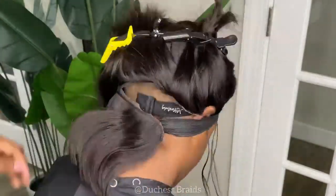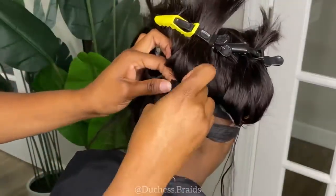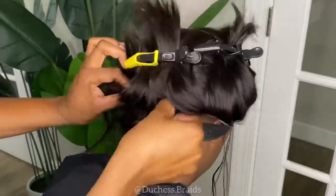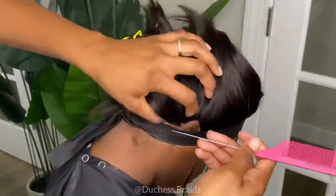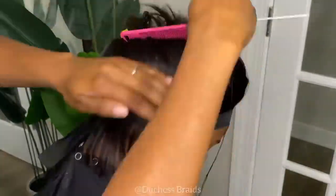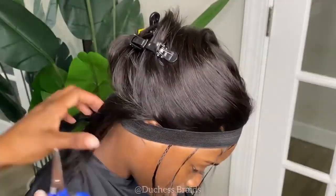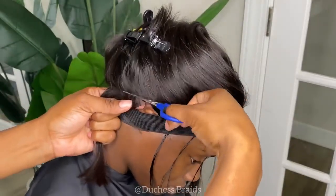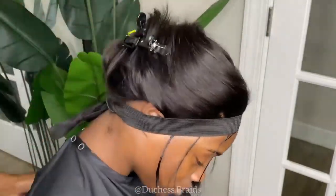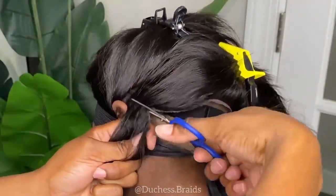So this is what I'm doing here, guys. I'm cutting the excess off so that I'm able to sew it down around her hairline. I don't know why I kept that band, but it came in handy somehow. I'm able to sew along it as well for a little extra help. But yeah, go in, I cut it off. Like I said, it's not a usual case to be cutting up the wig like this, but nonetheless, nothing changed about the wig. Once it is fully cut down, the bob looks amazing. It doesn't look too long, doesn't look too short. It's still enough hair. It didn't get rid of so much hair that it looks like nothing's there.